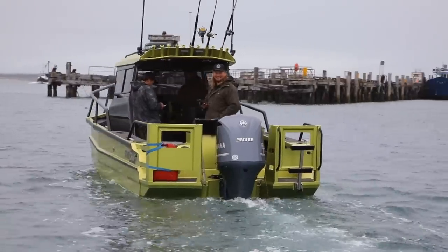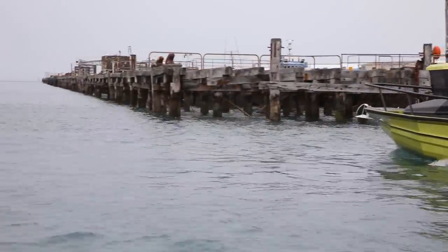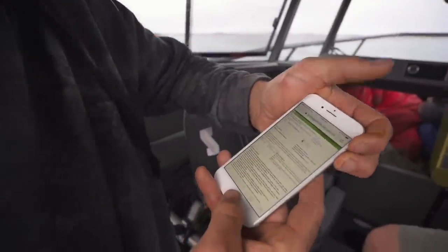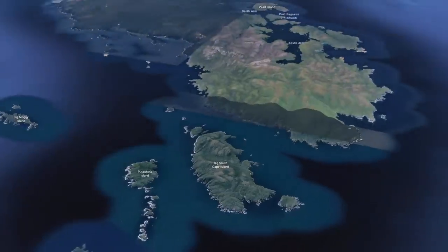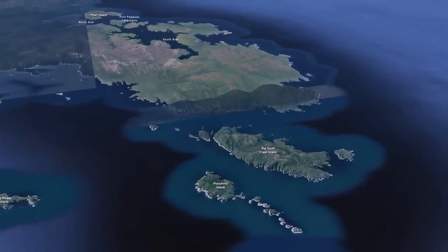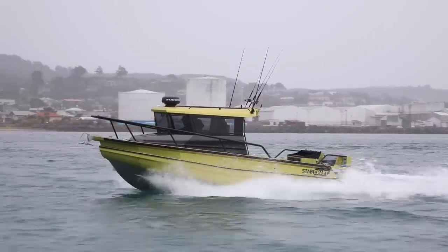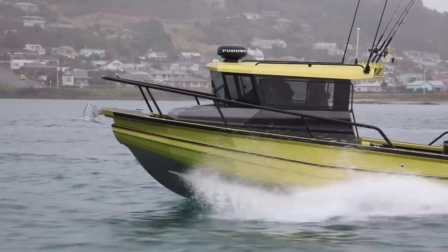Getting our hunting permit. We realised last minute we didn't have our permits, so we're just going out the harbour. We better tick it off. I've got it there. You got it? Most of the island has hunting blocks that you've got to book up to a year in advance. But there's an area down south where we're heading where it's open zone, so anyone's allowed to head in there as long as you've got a DOC permit. It's a bit more remote and harder to get to than most of the other spots on the island. That's why they keep it open zone. But it's lucky for us, gives us a bit of zone to hunt.